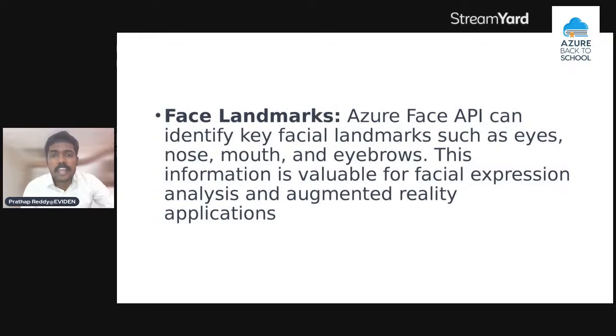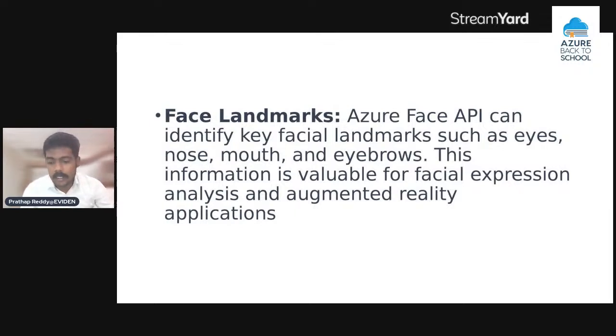So this information is valuable for facial expression analysis and augmented reality applications. Yes, augmented reality applications, it is very important. Whenever we build an augmented reality application, we can analyze the expressions, including the eyes, nose, mouth and the eyeballs, so we have the different facial landmarks they can identify. That's why face landmarks are very important in this way.